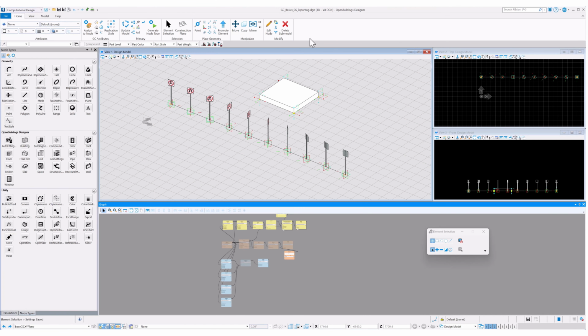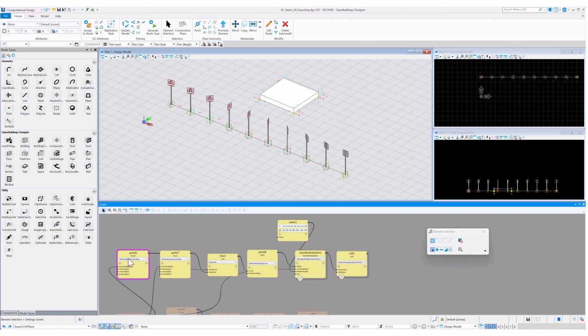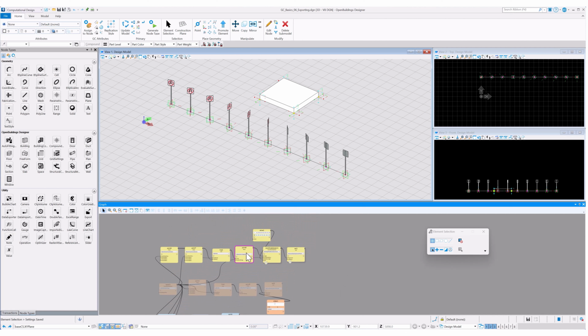So here we are in a basic GC file that contains a few cells and a solid to help demonstrate the export process. To investigate what we have, let's zoom in a little to the first group of nodes where there are a couple of points defining the start and end points of a line node. A series of points or coordinate systems have been placed along the line with some rotations. Finally, I placed a cell of a signpost on each coordinate system. And the solid has been created by simply 4 points, creating a polygon, and then a solid offset from the polygon.